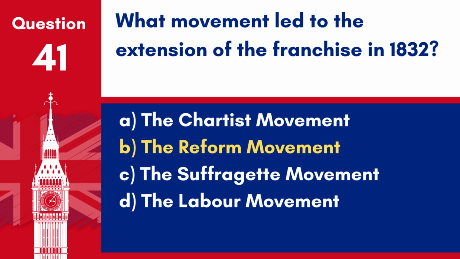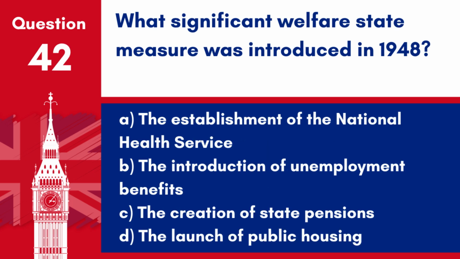The Reform Act of 1832, also known as the Representation of the People Act 1832, was driven by the Reform movement and significantly extended the franchise by redefining boroughs and redistributing seats in Parliament, reflecting changes in population and urbanisation. Question 42. What significant welfare state measure was introduced in 1948?